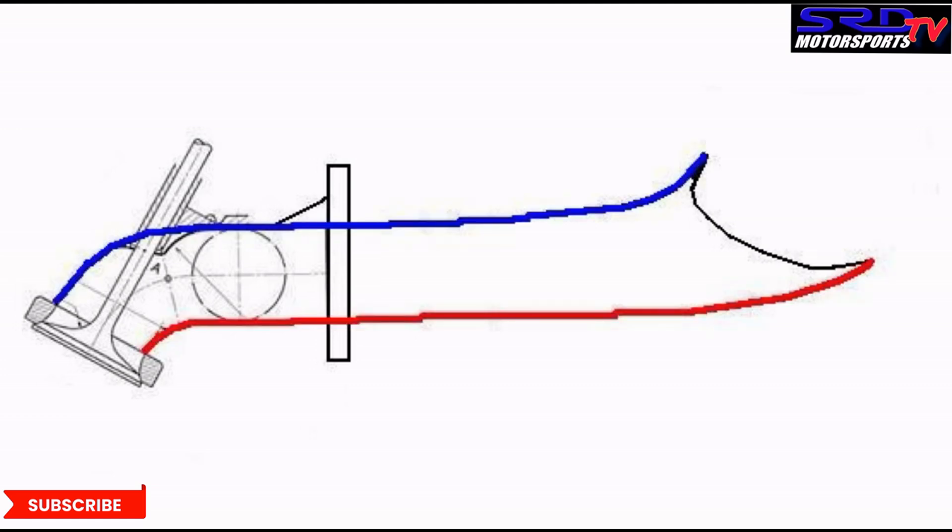We cut the divider this way because the short turn and long turn are closer to equal length. The red line and the blue line — when you straighten them out, the length seems more equal. The shortest path becomes the length of the harmonics measurement. So it matters or it doesn't? You decide. Maybe that's why it's not just the plenum you're gaining power from, but also from a divider that's properly cut or trimmed.